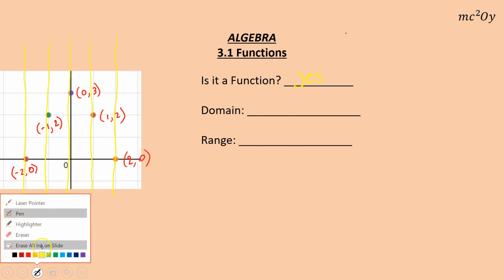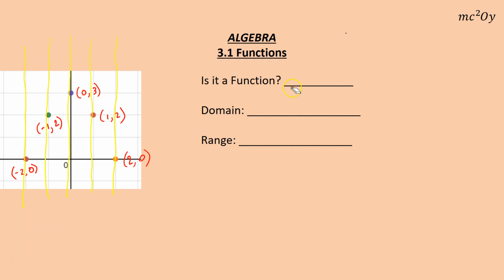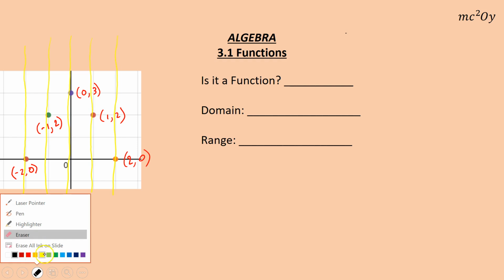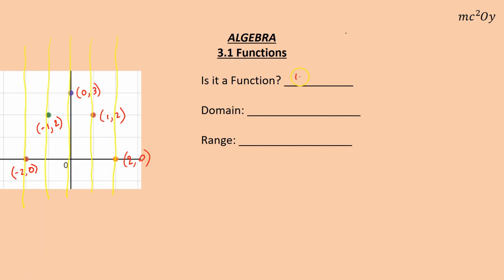And I'm going to write that in a different color just in case someone's taking these notes and it doesn't show up. I'm going to put the reason: passes the vertical line test. Now, in order to be able to say this is why, you actually have to see a picture. If you don't have a picture, then you can't say that.